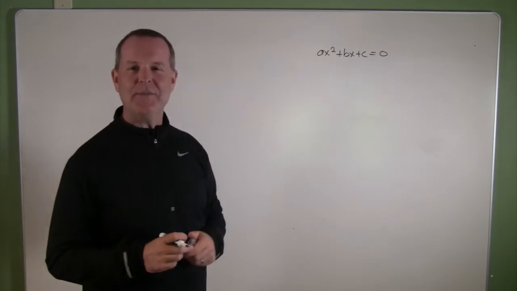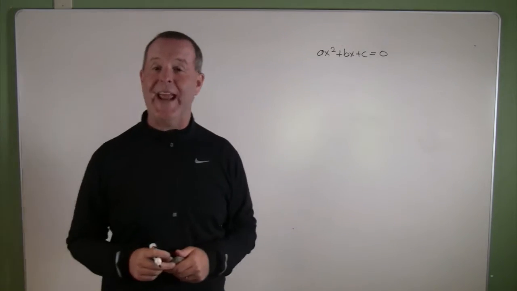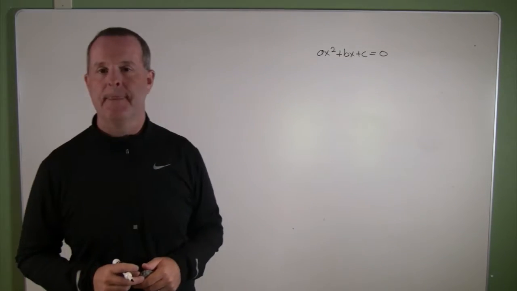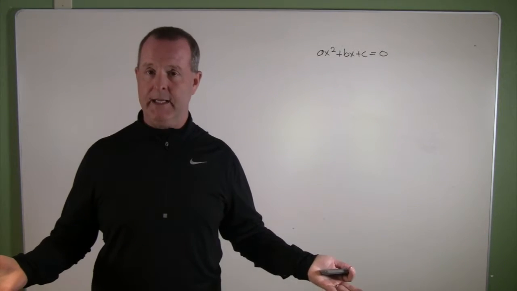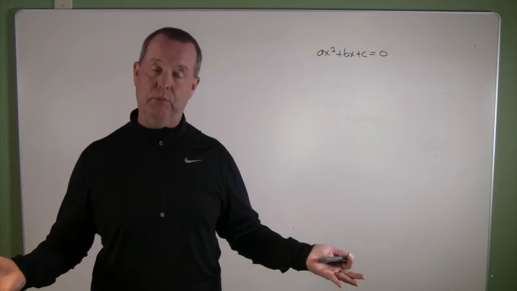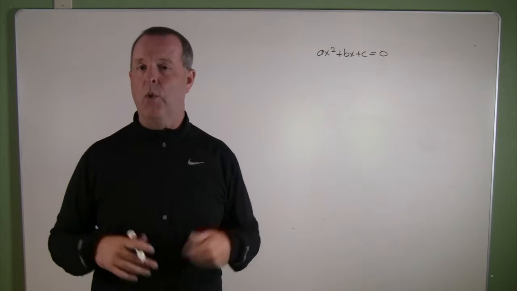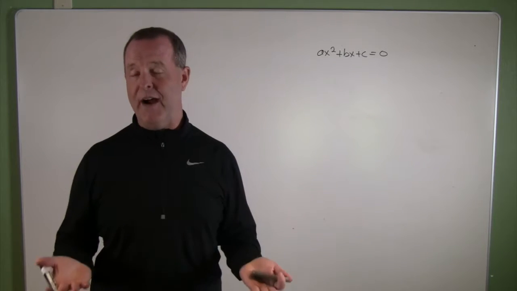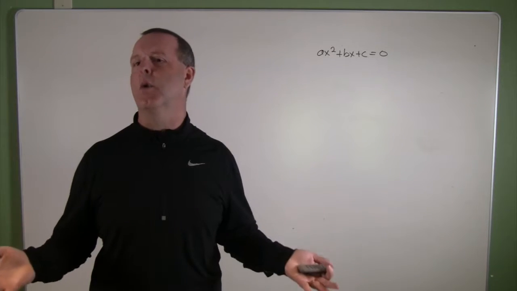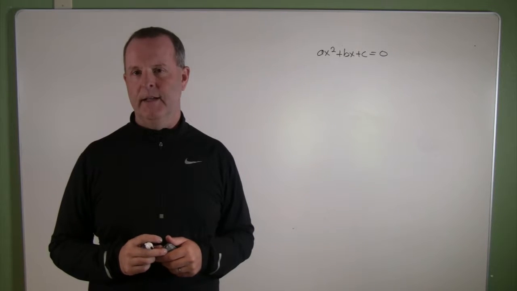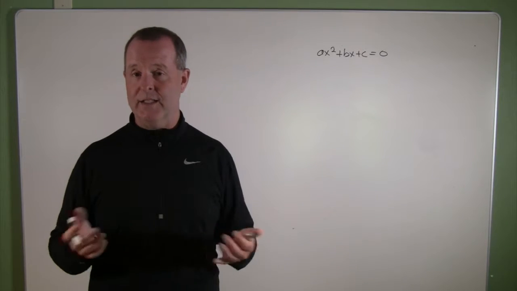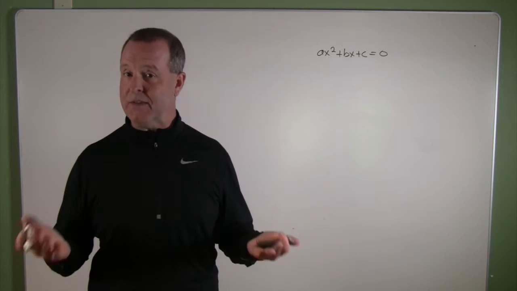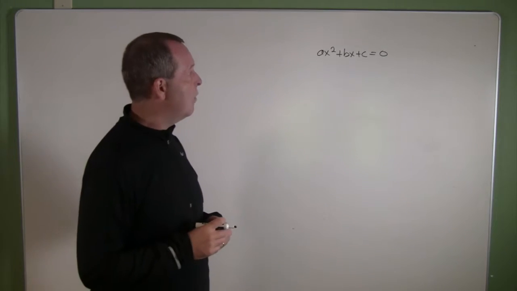So imagine with me, if you will, that we have this quadratic equation, ax squared plus bx plus c. What we're trying to do in a quadratic is primarily solve for x. What are the values that make this equation true? And when we find those values, we can solve all sorts of problems. We've learned throughout this process that we can solve in lots of different ways. We could factor, we could complete the square, and so forth.